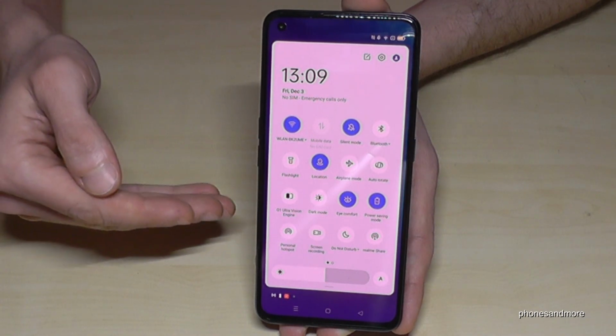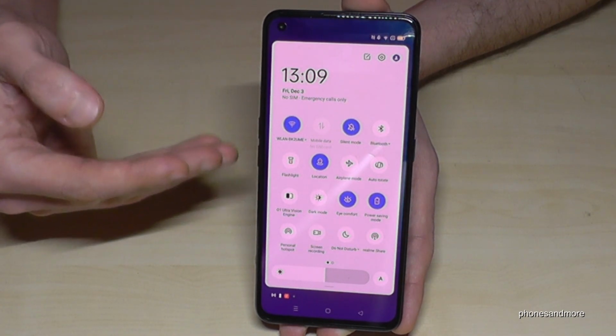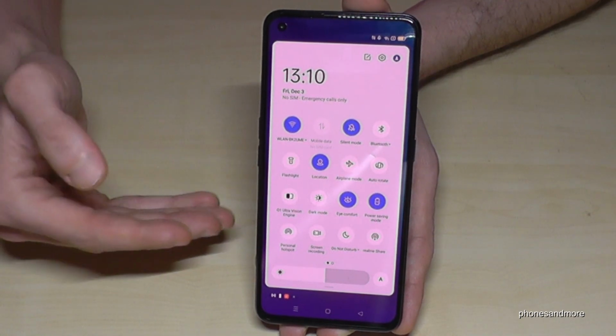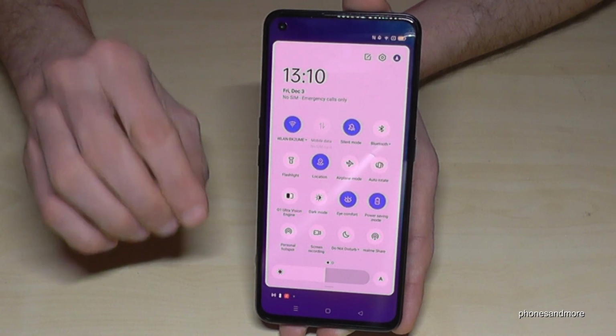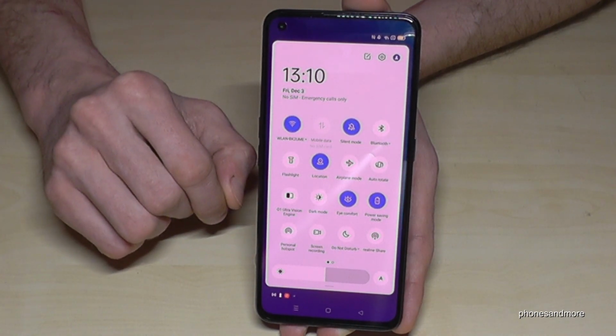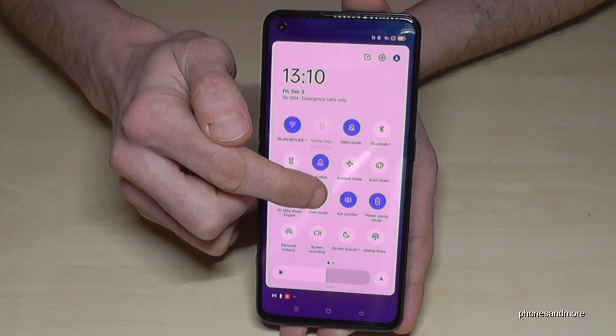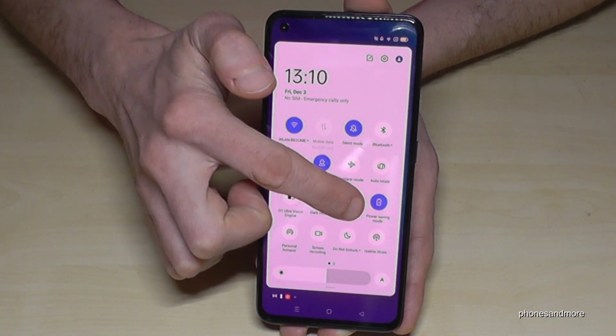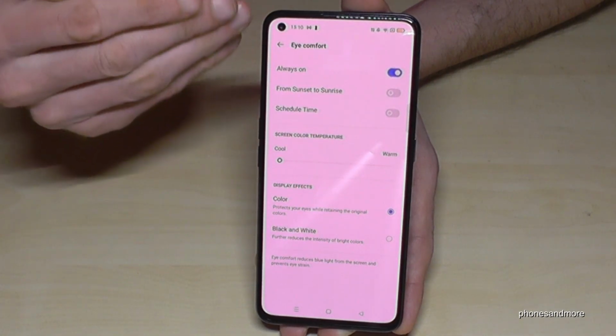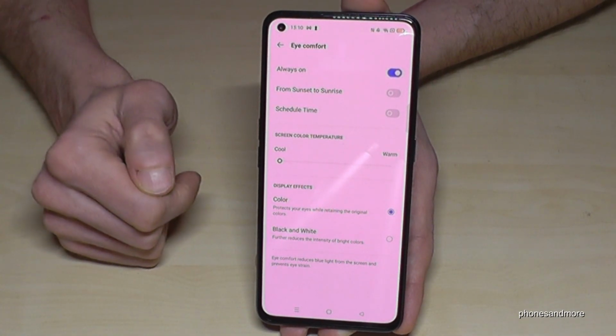because the blue light is also disturbing our biosystem. If you want to sleep, we don't sleep so well after. So you should have it at the latest in the evening. So for that, just tap here on the eye comfort and hold your finger like this. Hold your finger longer, then you are in the eye comfort settings.